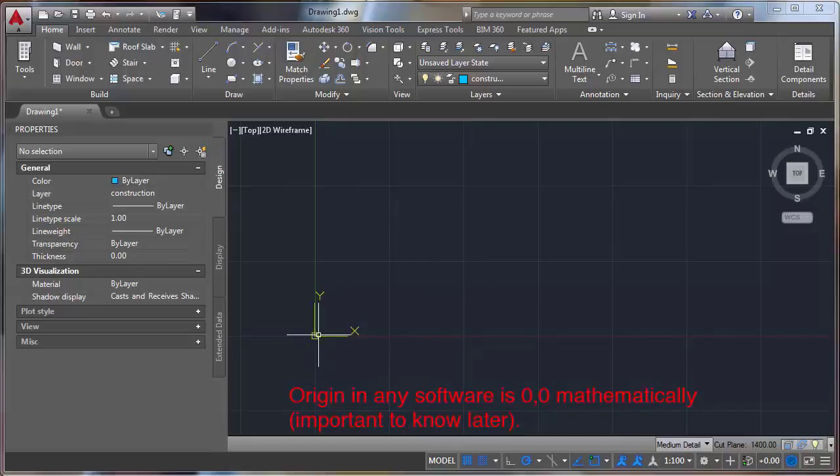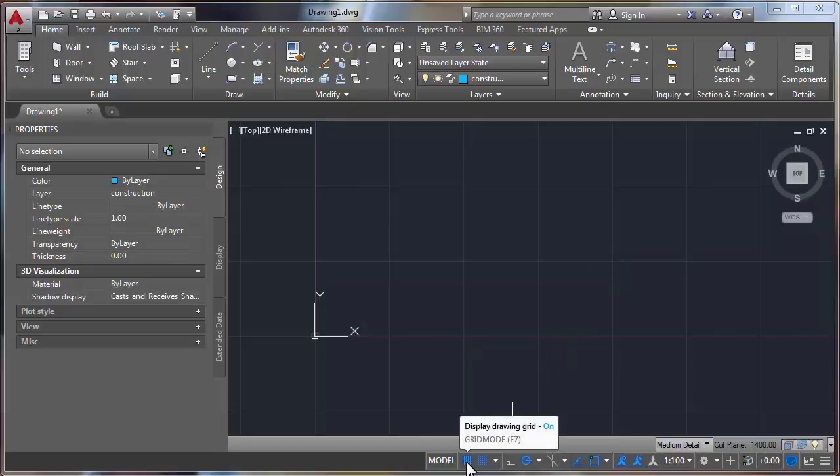This is the origin, so this is an x-axis and a y-axis, so just like any other computer software we draw mathematically if we want to, but you don't have to. You can think of it essentially as a blank canvas. If it bothers you, you can turn the grid off. By default, the snap to grid is on. I'm going to turn that off. What that means is it's trying to snap to grid points that are spaced here, and it gets a little annoying, so I'm going to turn that off.